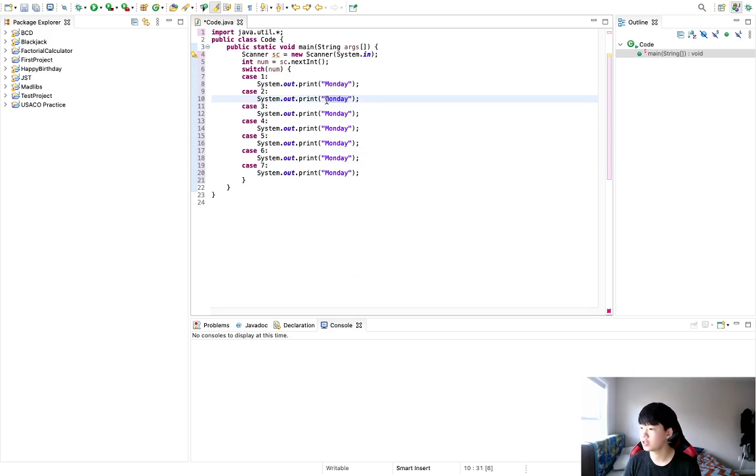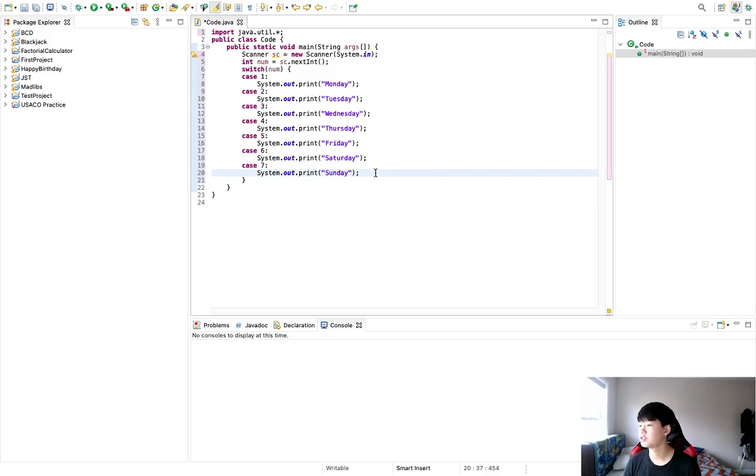So Monday to Tuesday, this one to Wednesday, this one is Thursday, this one is Friday, Saturday, and finally Sunday.